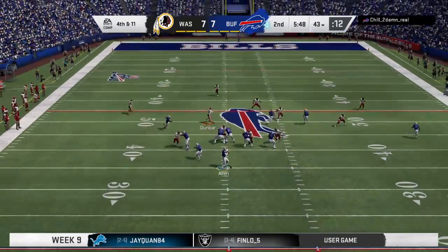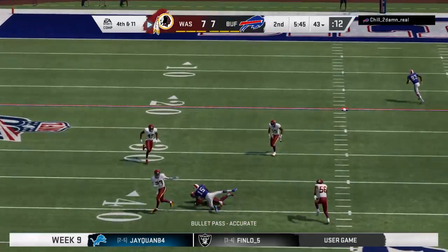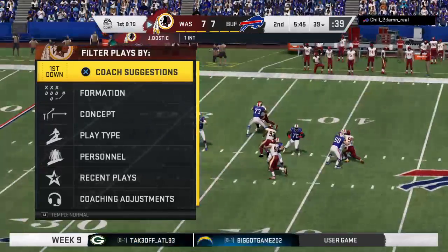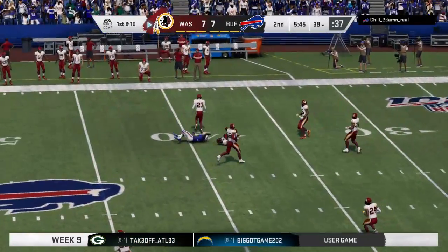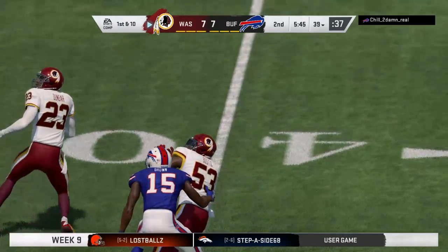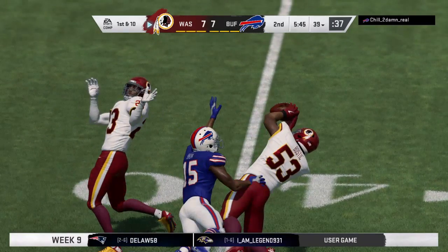53. Going for it on fourth down. Allen. Now a clash of bodies here, and it's intercepted. Picked off at the 39. Well, this is a defense that can confuse even the best of quarterbacks with their zone schemes. And here you've got a linebacker that's going to stay at home and just sit down in that zone. And this one basically comes right to him.